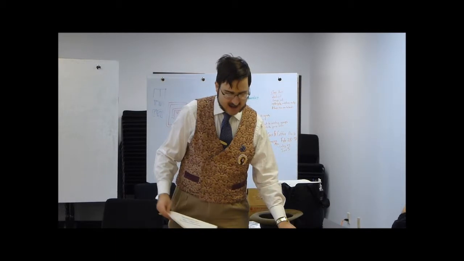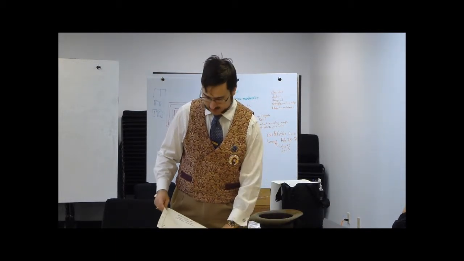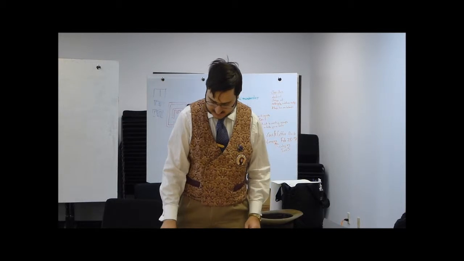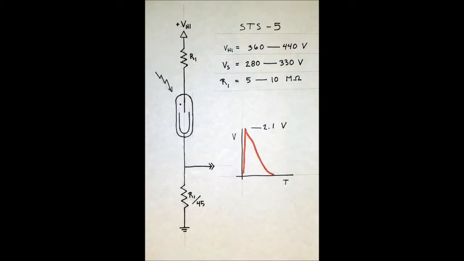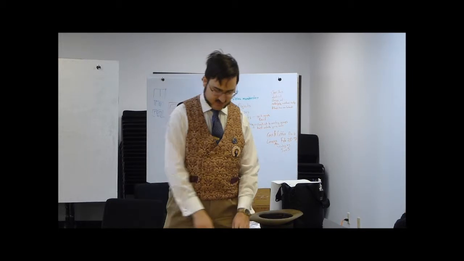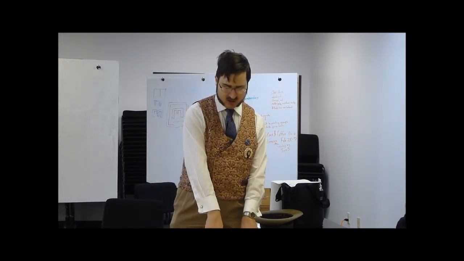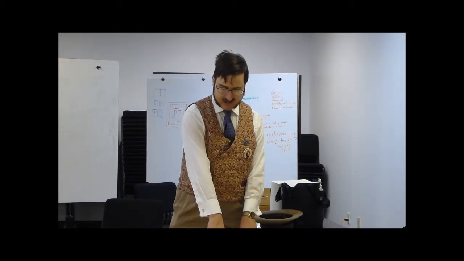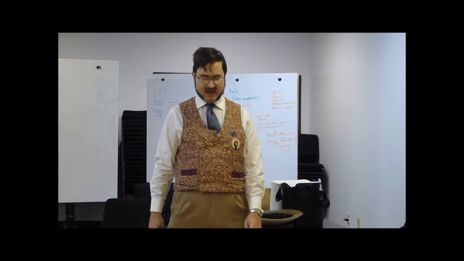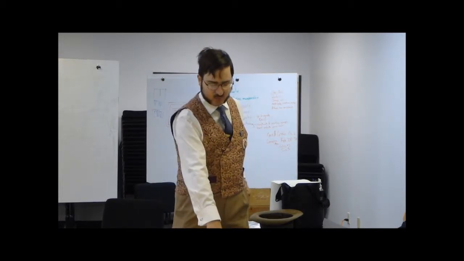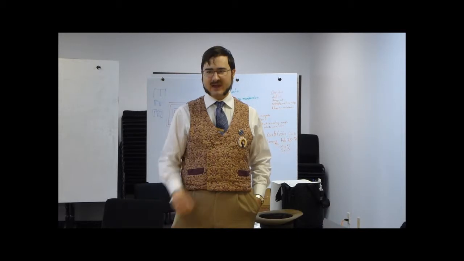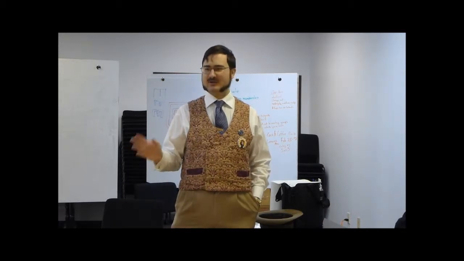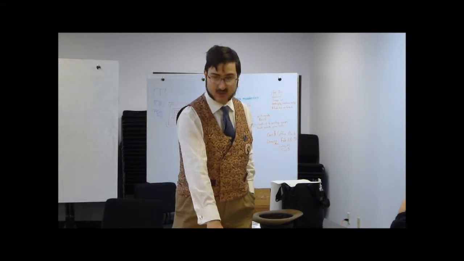So, how do you actually use a Geiger tube? So here we have a second diagram. Second diagram shows we put a high voltage, and then there's a large value resistor, megaohm value resistor, and then there's the tube itself, and then there's a smaller resistor. And convention is the small resistor is 1/45 the large resistor. That's just how you do it. Every Geiger counter you run into, the ratio between the two resistors will be 1:45.